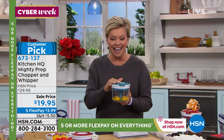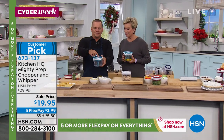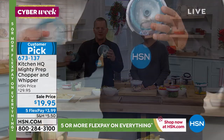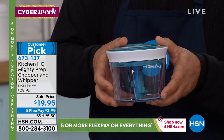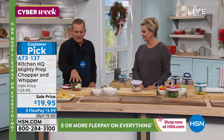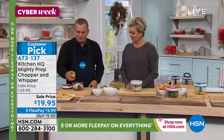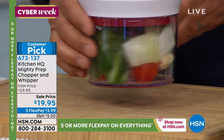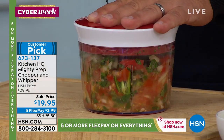It works like kinetic energy — almost like a salad spinner. There's a ring on the lid: push one end, the ring pops up, and it has a cord. As you pull that cord, three stainless steel blades inside the cup spin five times per pull. It's a four-cup capacity. Here, I've got all my ingredients for salsa — jalapeño, bell pepper, onion, tomato, cilantro, a couple cloves of garlic, and a little lemon juice. All you do is twist the lid on, push the tab, the ring pops up, and pull the cord.